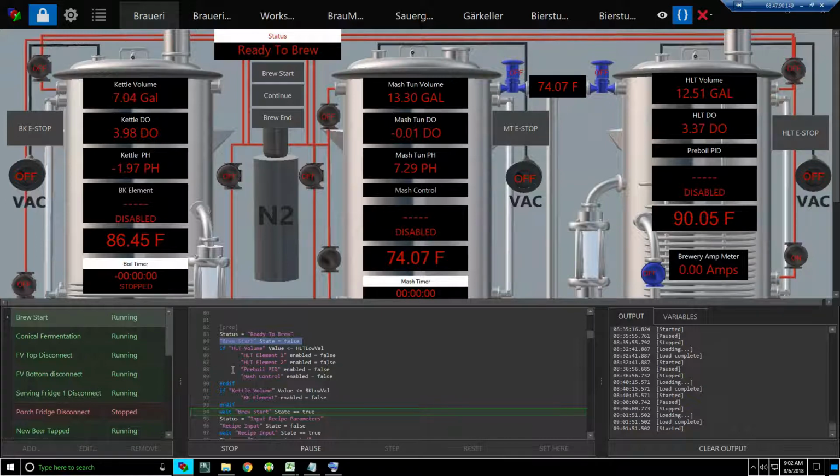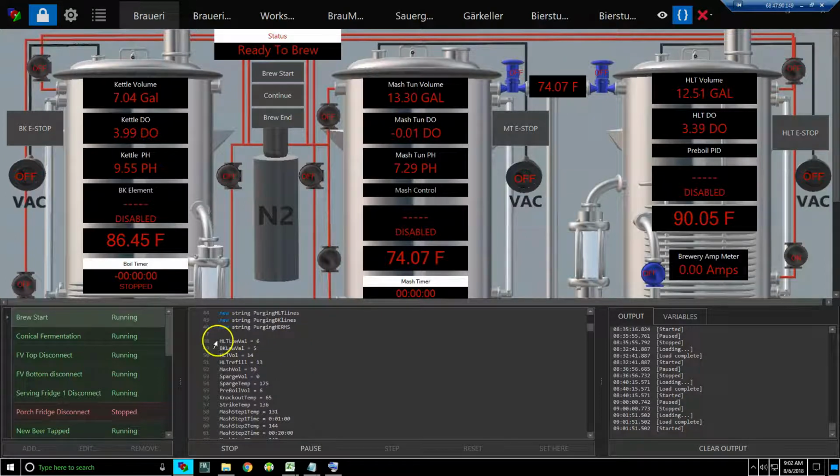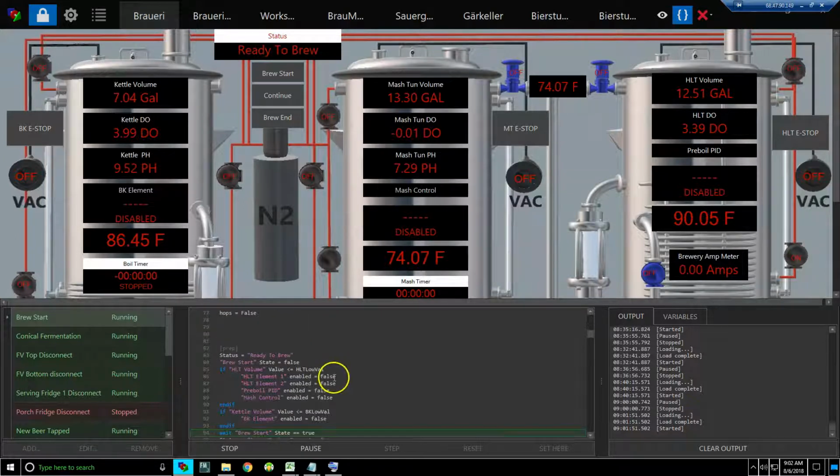This device, do this. So here's my statement right here that says if the hot liquor tank volume, which is right here, value, so this value is less than or equal to HLT low val, which was stated here, 6 gallons.